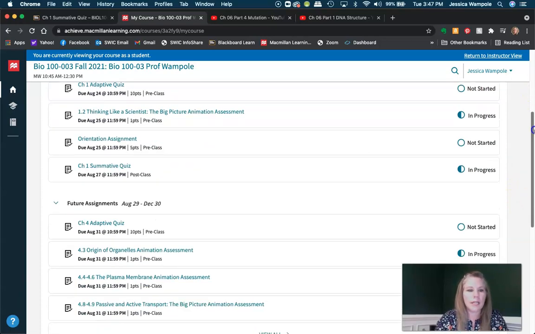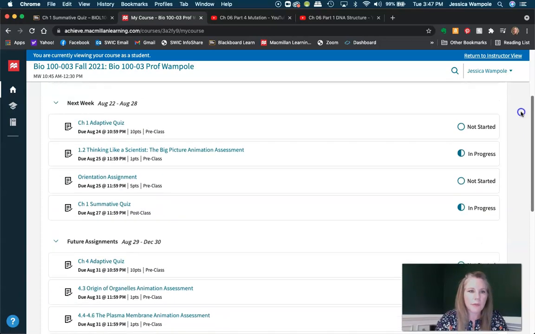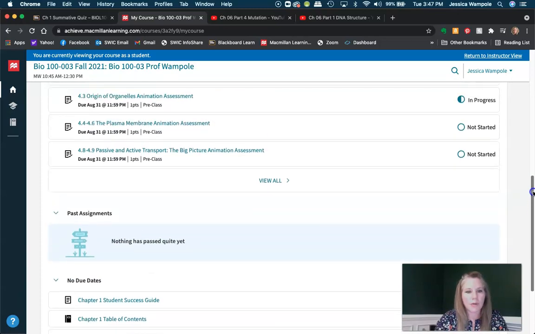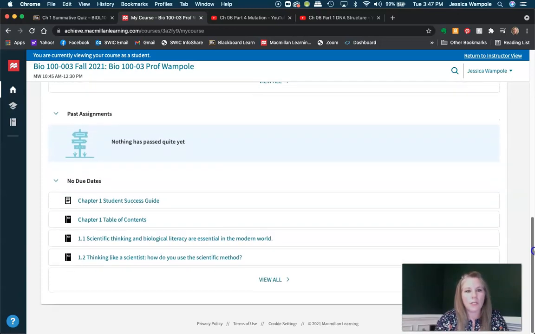You'll see later assignments. You'll see anything that is past due, and then you will also see some other information. So you'll have student success guide and then links to the different sections in your ebook.